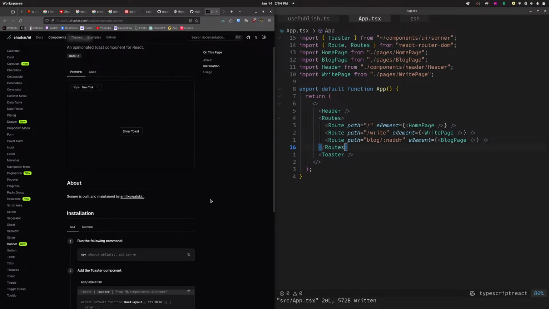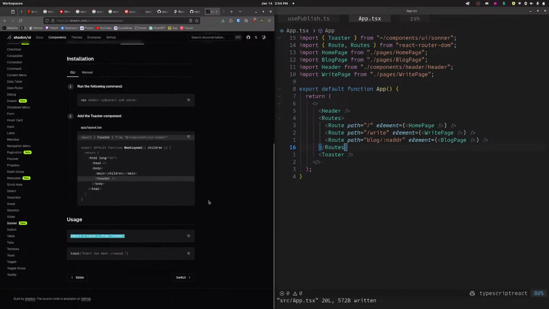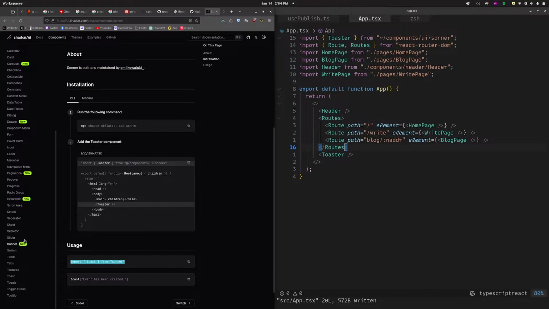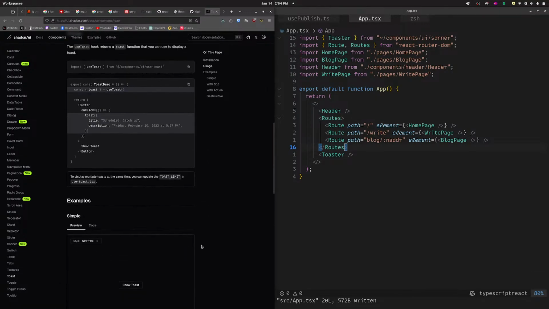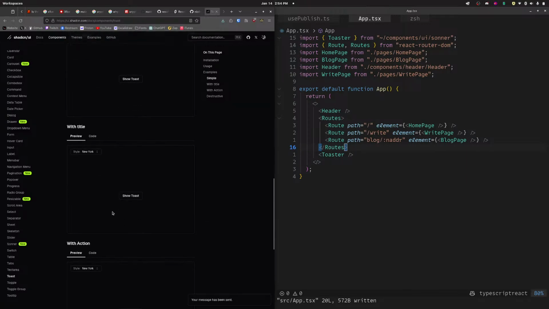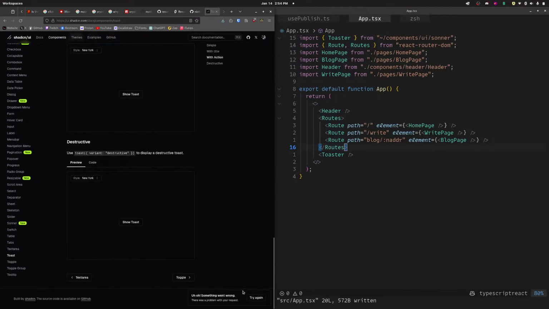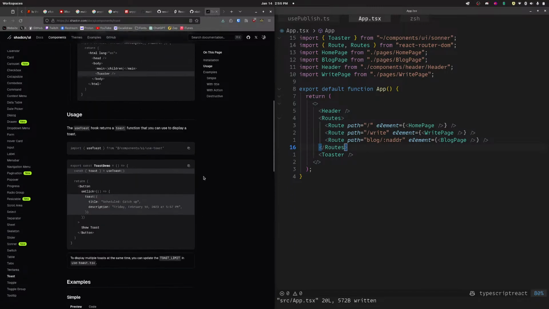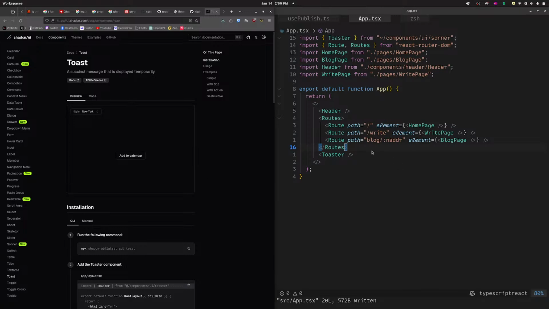You know what though? This is nice, but it's not as nice as one thing that the toast gives me, which is... maybe I'll also install the regular toast, because I like that it gives me the ability to easily put like a try again button. I like that. But I guess for now it's probably fine.